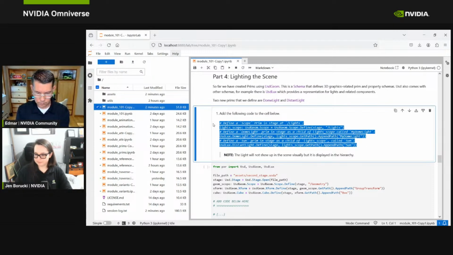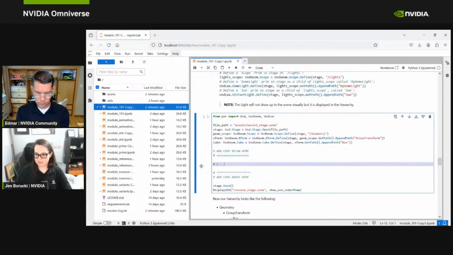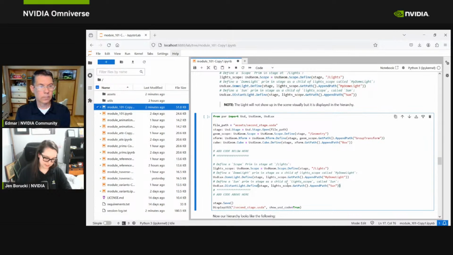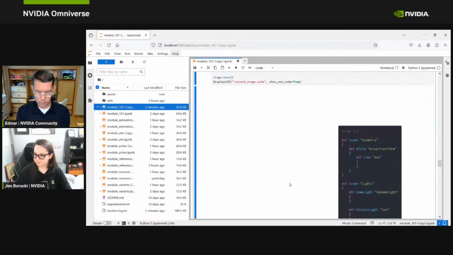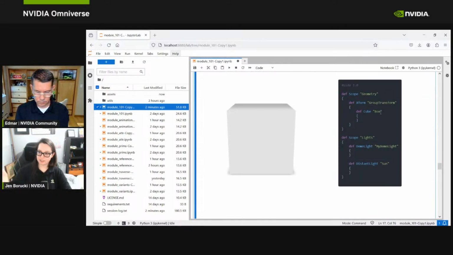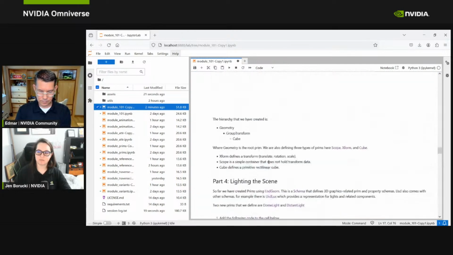So from here, if I were going to go ahead and add this to our scene and run this, our hierarchy got a little bit bigger. But in this case, our lights are not inside of our geometry scope at all. And the one bug that you might have noticed, and I will make sure that it does get addressed, is that this doesn't necessarily display. You won't see a difference between this scene and the scene prior.